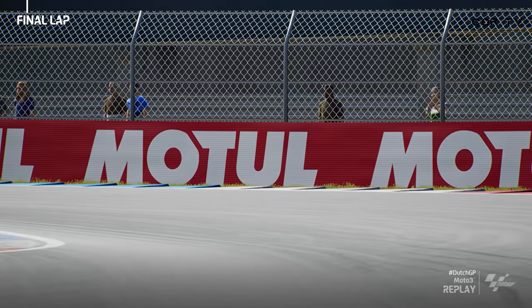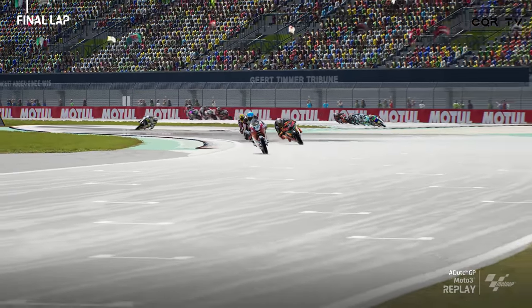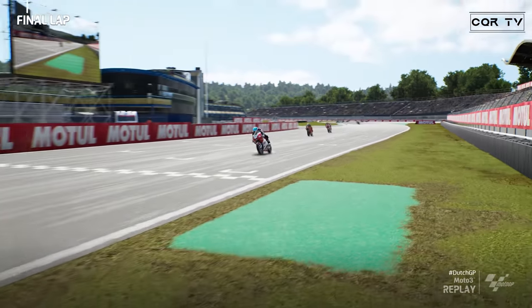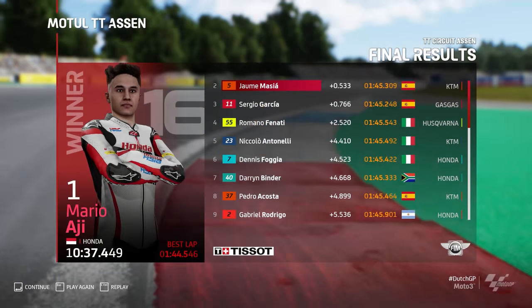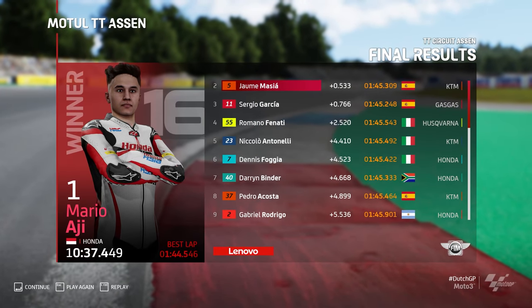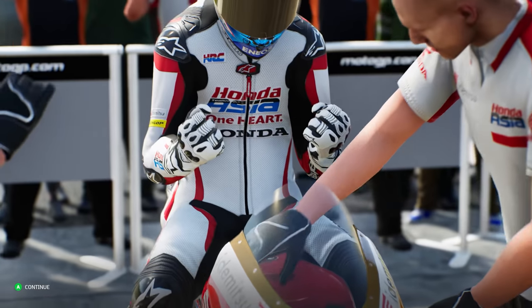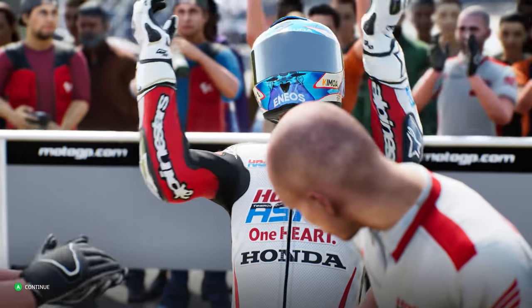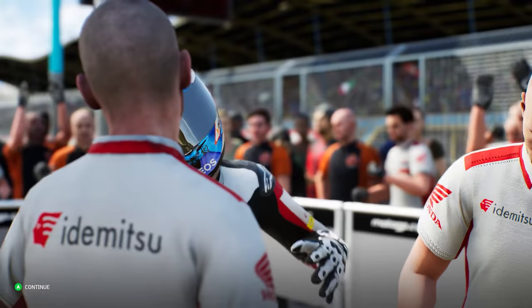He drops back to third place, but he's right in the clutch — he's now on Rodrigo. So is John McPhee. De La Porta leads across the line but he's going to be pressured here. To fill up with the stars of the race, we're going to take a look at the Moto3 race final ranking. This rider has been able to impose a frantic pace on today's race, and now he and his mechanics are rightly going to party.